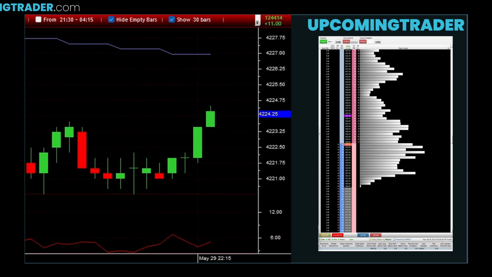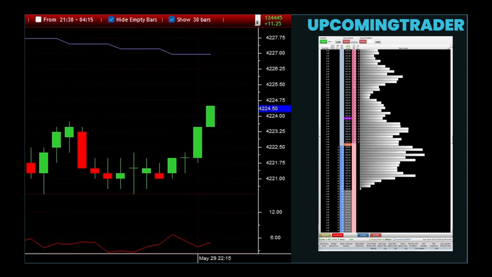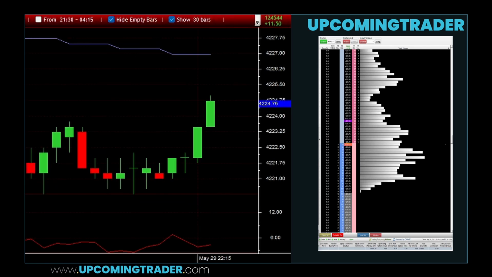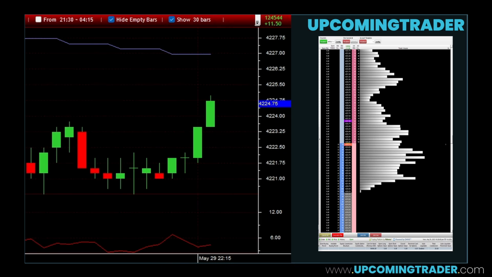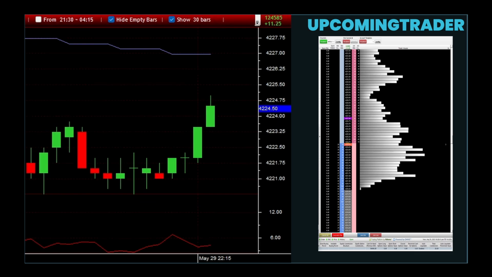On the other hand, if the profile looks more vertical, that means the market is imbalanced. The price moved quickly, and this often means the market is trending. Understanding whether the market is in balance or trending helps you decide whether you should trade breakouts or stay within the range. Now, let us talk about how you can use TPO charts to spot those key price levels.